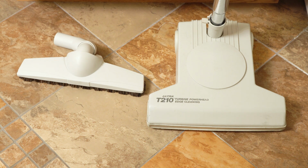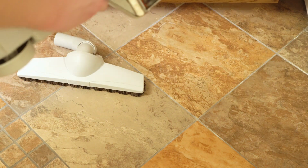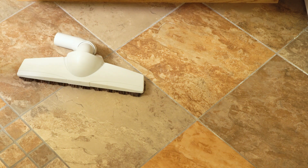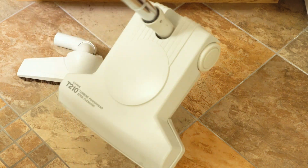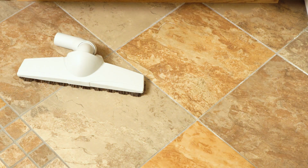The next thing I use upon occasion, it makes me chuckle, and it does actually clean really well, is this first generation TurboCat. Again, I keep meaning to make a video review on this, and if you're not familiar with the first generation TurboCat, well, there's the bottom. Man, I have really beat the crap out of this. Yeah, you might remember I have a refurb video on this as well. So those are some of the tools I use on a regular basis.